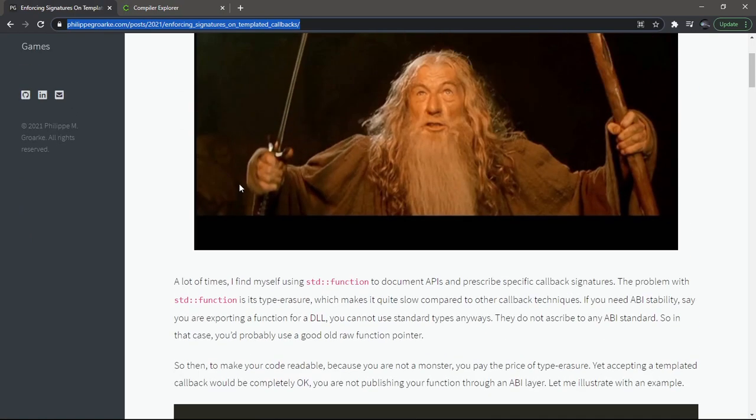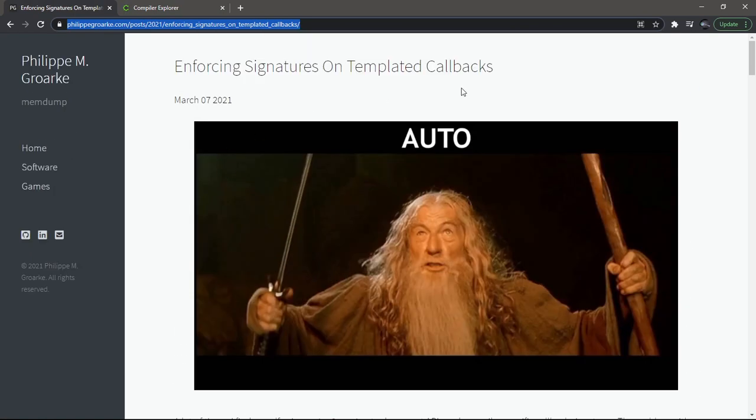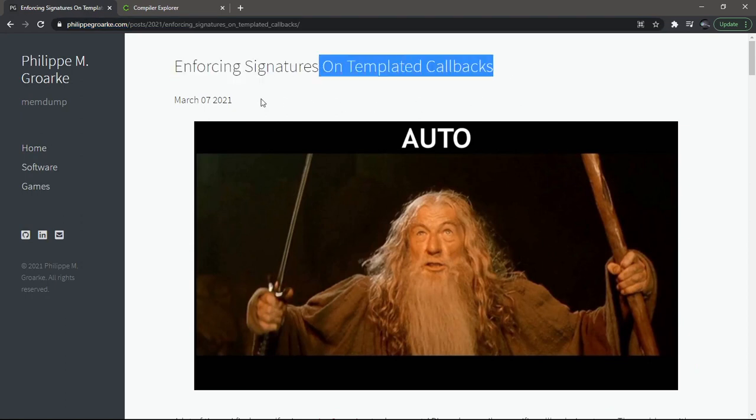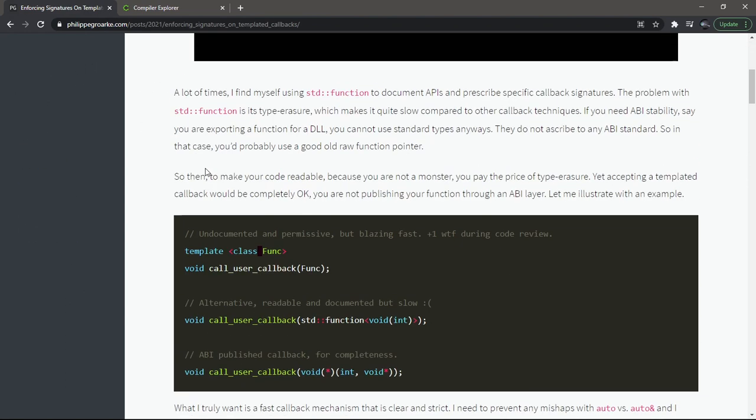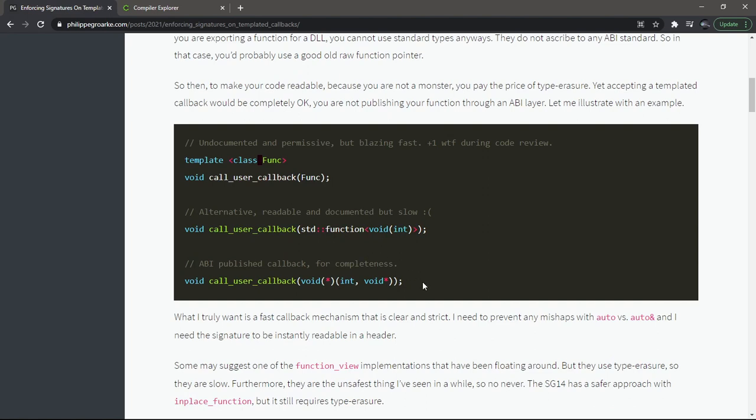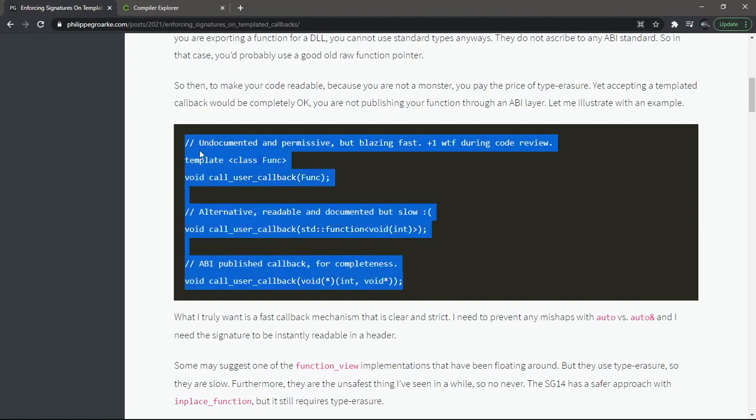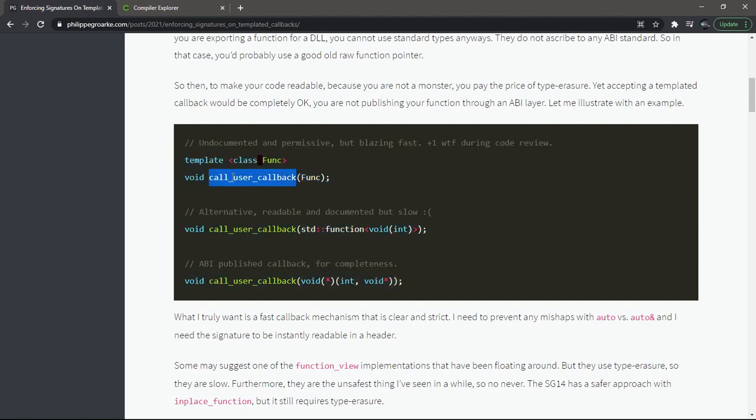And yeah, the thing is that I was reading this blog, "Enforcing Signatures on Template Callbacks" from Philippe Groarke, if I'm pronouncing that correctly. So the whole premise of this blog is that you often want to pass callbacks around, pass them as parameters to functions, and there are usually a bunch of ways you could do it.